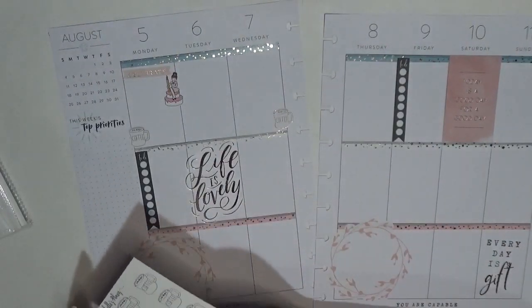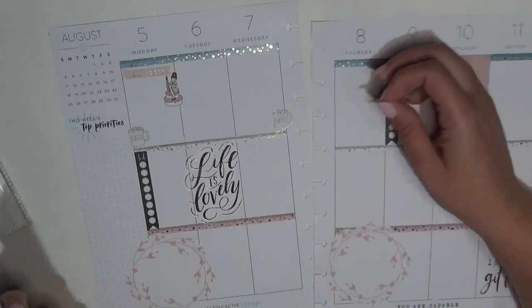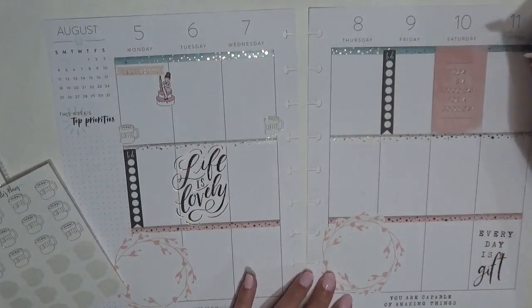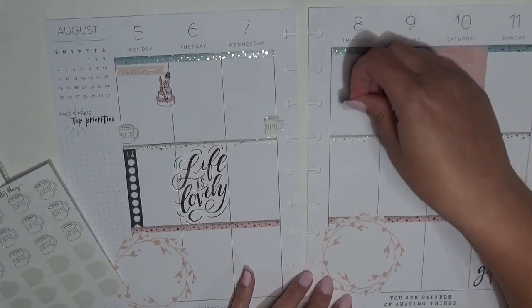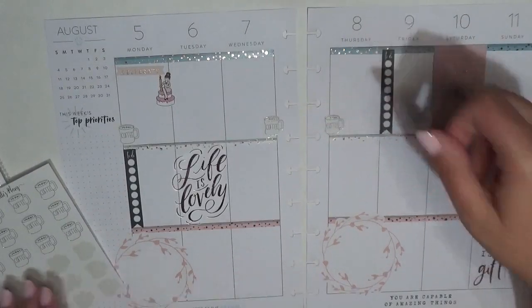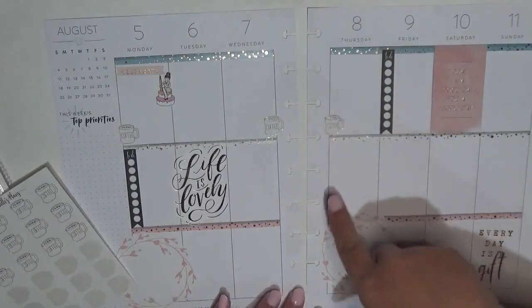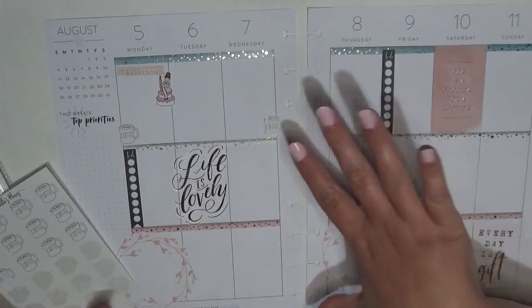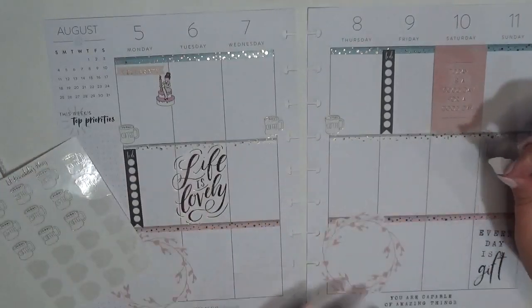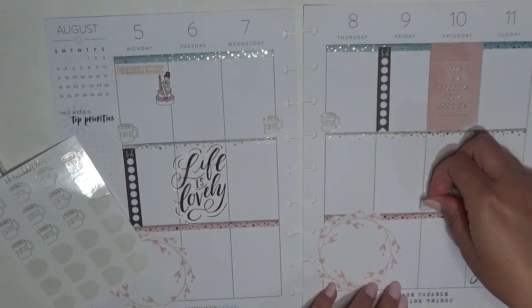So I want to just keep everything. I think I might keep it all in the morning down at the bottom, except for Saturday. So yeah, we'll put this over here for the haul that I am planning. I almost think maybe I should put it here, but I don't know. We will see. And then Saturday, we will stick it over here.